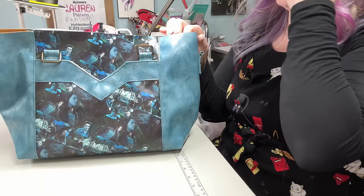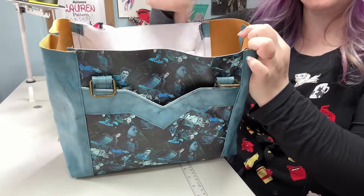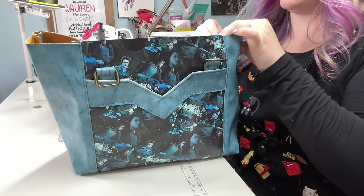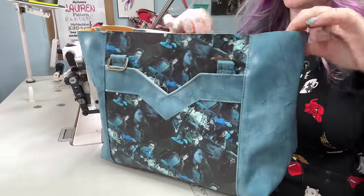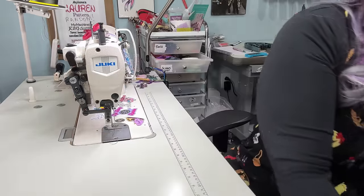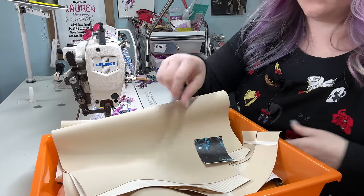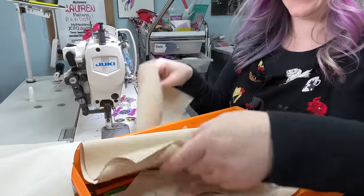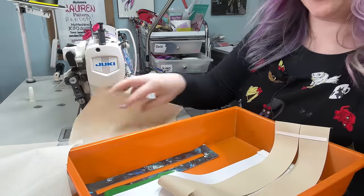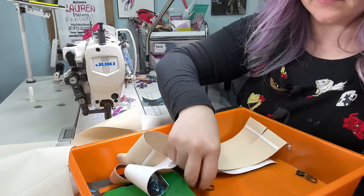You could absolutely choose to make this bag as a drop-in liner, where you measure an inch around, tape it, fold it, and then we would drop in our lining. But we're going to move on to making the lining. We've got one zipper pocket that we're adding, and then a zipper panel to the top, and that's pretty much it.